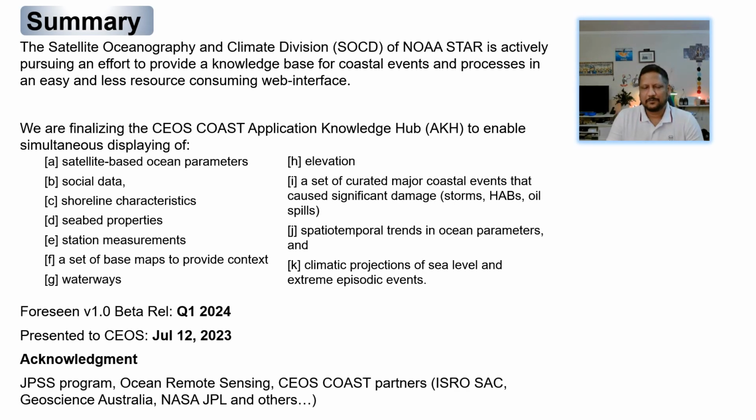Wrap up the poster presentation now. In summary, with an alpha release in June 2023, follow-up work is underway for the beta release of Coastal Application Knowledge Hub, or AKH, to enable simultaneous displaying of multiple parameters, both satellite and non-satellite data listed here. The beta release will be made in 2024.